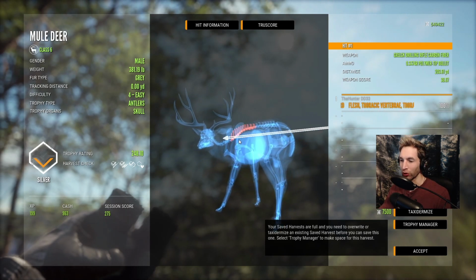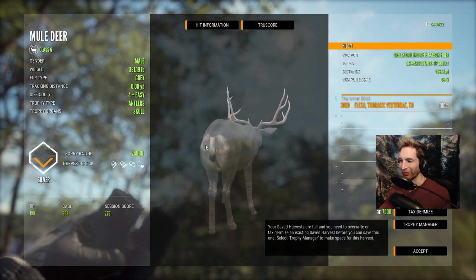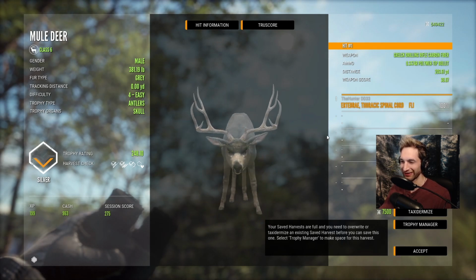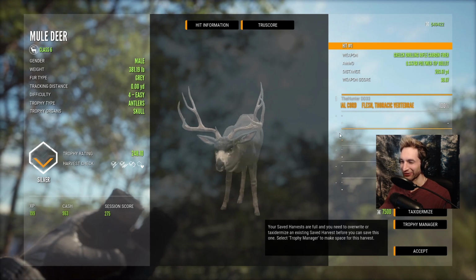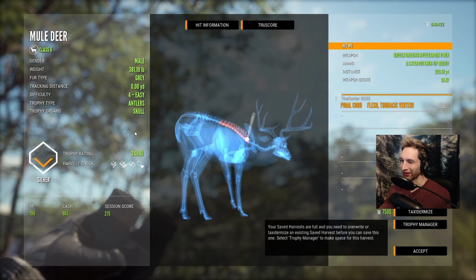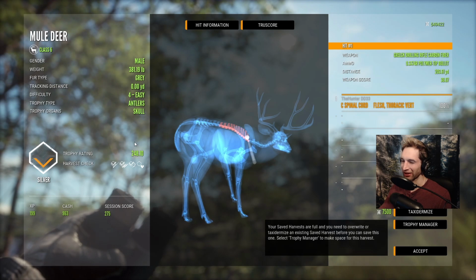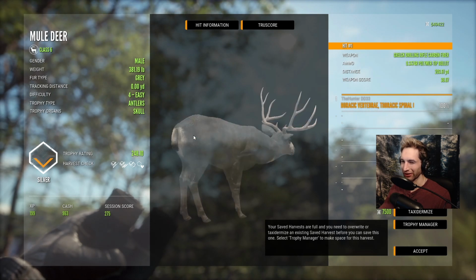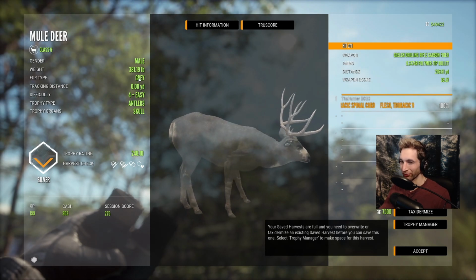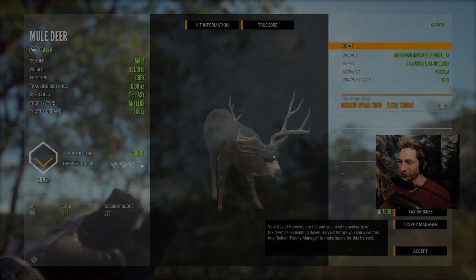Ooh. That's gonna be a big oof. That's what that's gonna be. Man, that's a cool looking buck. We hit him in the vertebrae. Never would have guessed that. That seems a little bit odd. Luckily, he wasn't melanistic. He's only gray. And we did get him, but that would have been a 248 gold muley right there.